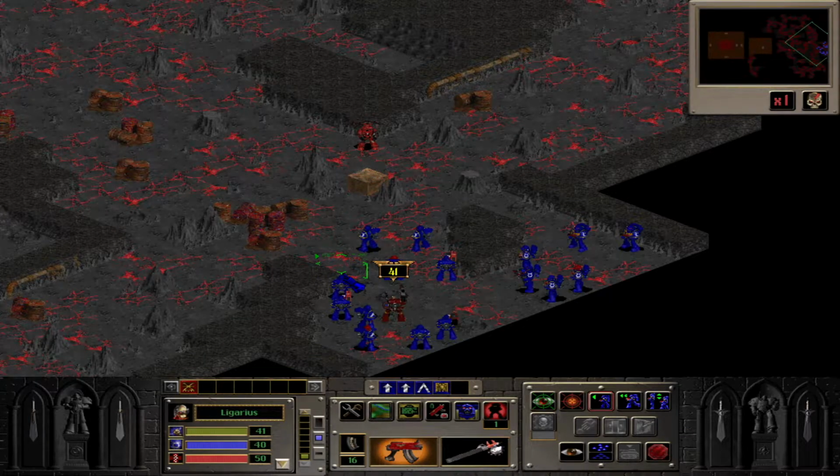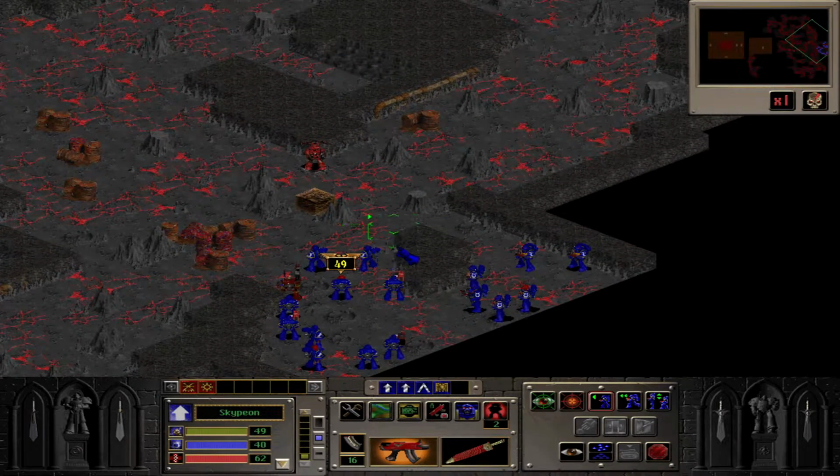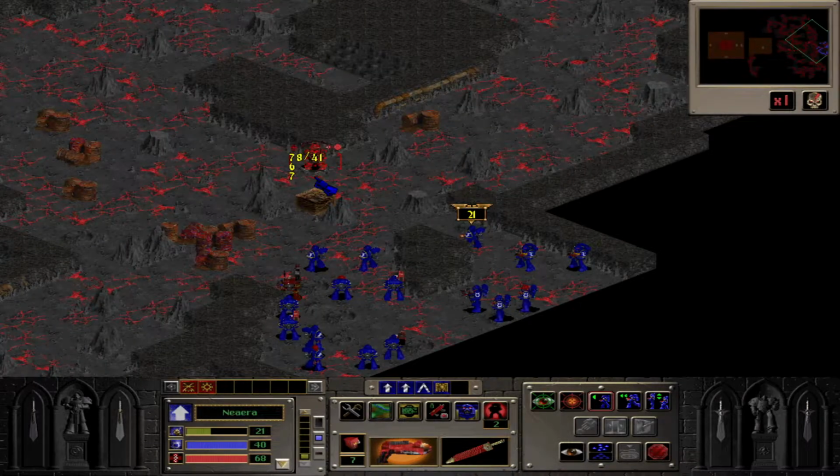Anyway, let's start off with Ligarius. Because you have literally no experience. You've never actually fired a gun in anger before, so let's get you to start firing a gun in anger. But you've done so. Right, okay. Squad 1. Squad Skypion. Hang on. Nira... Shot. Nero got the kill.